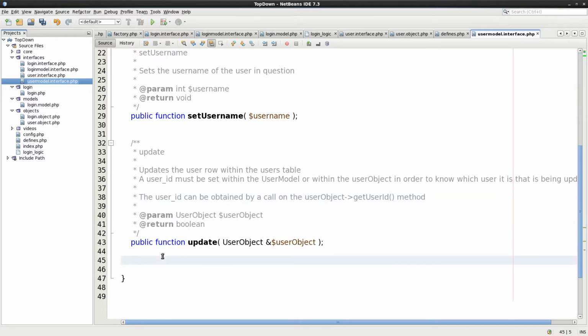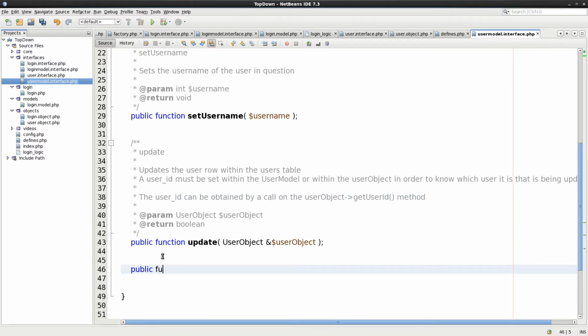Well, for the sake of it, what we will have for forward thinking is then a create, and we'll pass this in as a reference as well, because the create method passes in a user object. So we instantiate one, we fill in the relevant details, we pass it into create, and then the one thing that it does need is a user ID. So once create is finished, it can get the user ID, update the user object, and then you know that you've got a fully functional user object which is there.